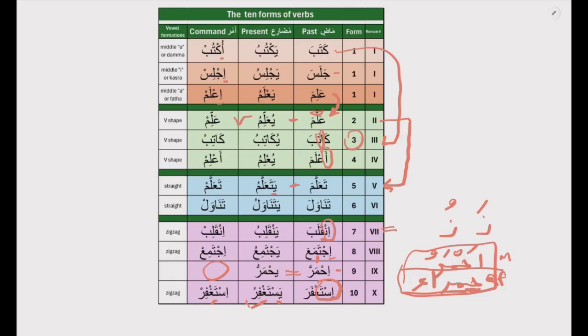So if you can remember this table with the specific examples that are indicated, and you can choose any example that you can remember or associate best. And I'll give you further examples of all these forms just now. Common words that some you'll be able to identify with, some will be new to you. But whichever one you can identify with, like here, for instance, you might know the word wadda, right?